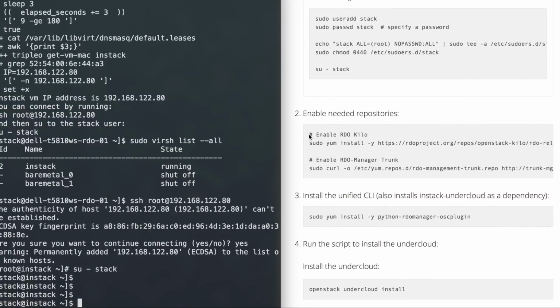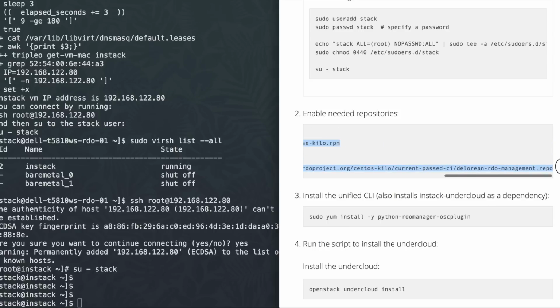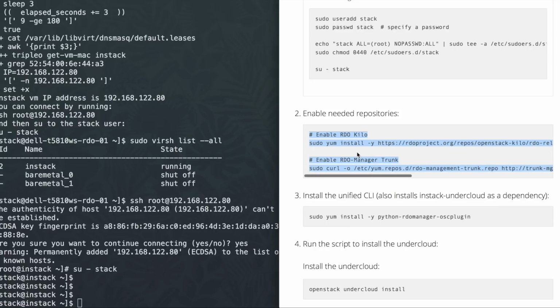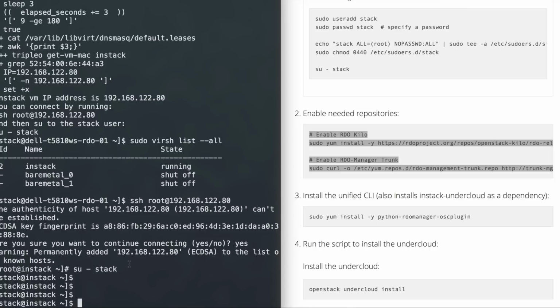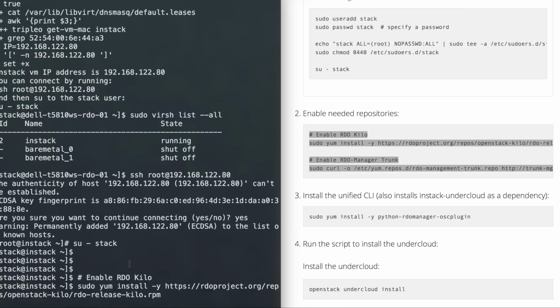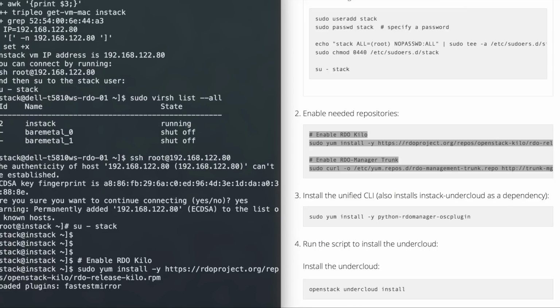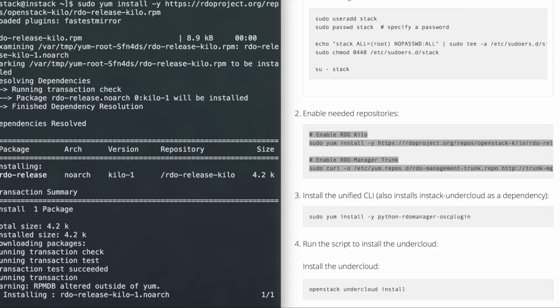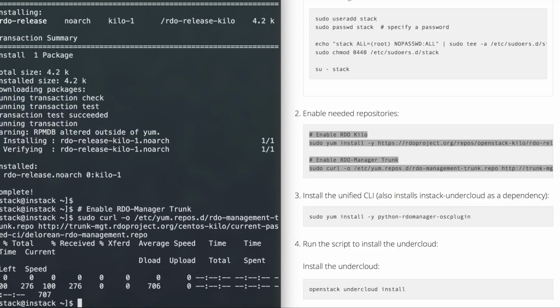Now we need to enable repositories which have the packages which we need. We are enabling the RDO Kilo repository and RDO-Manager trunk repositories. Both are based on the Kilo version of OpenStack.